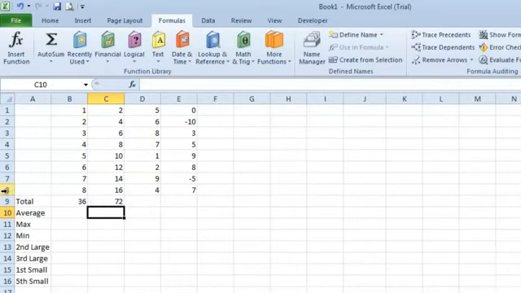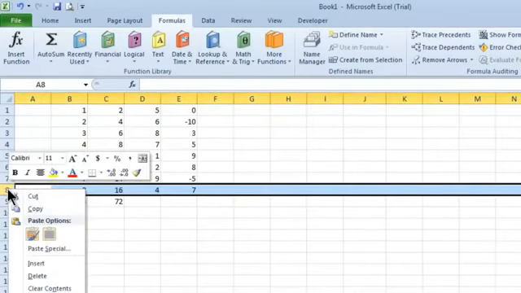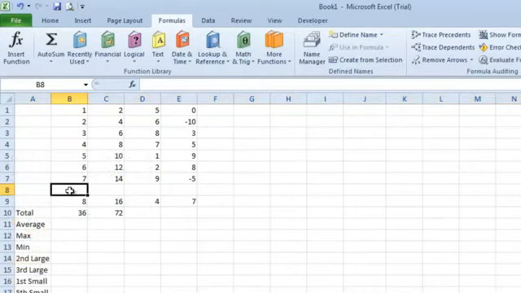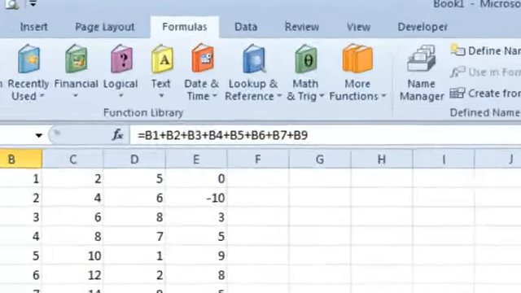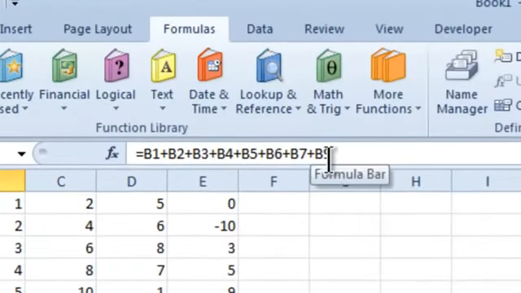If I were to add a row, I'll just right mouse click on row 8, select insert. I'll put in 10 and 10. Notice that now we have 82 within our total for column C, but we're still with 36 for column B. If we take a look at our formula bar, we find that B8 is not included within our calculations.